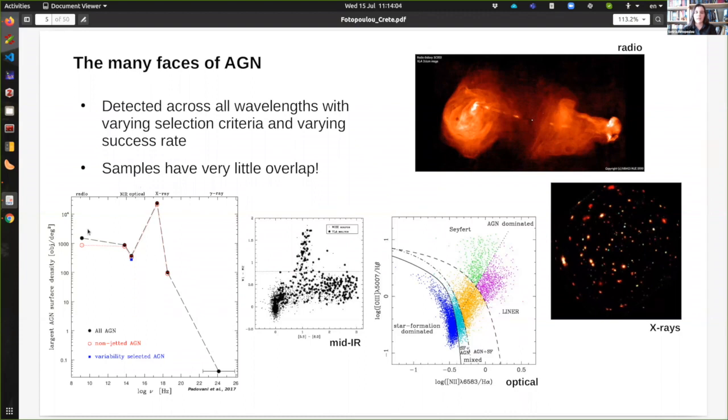But if we go and examine the number density of AGN we retrieve from each given criterion, we end up with quite a different view, with the X-rays dominating the number density of AGN found, all the way to the gamma rays, where very few AGN are found to emit in the gamma rays. Now, this is not a complete picture. This is very challenging even to compare, in the sense that there are a lot of selection effects that go here. So the issue is that there are sensitivity effects that are not explored to detail, mostly due to technical challenges, but there are also physical issues.